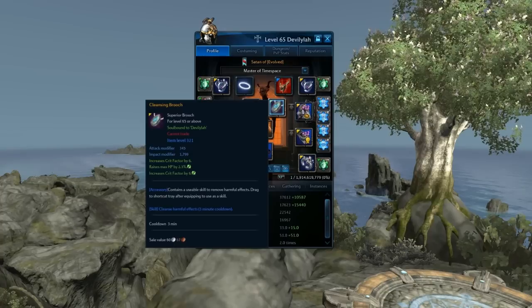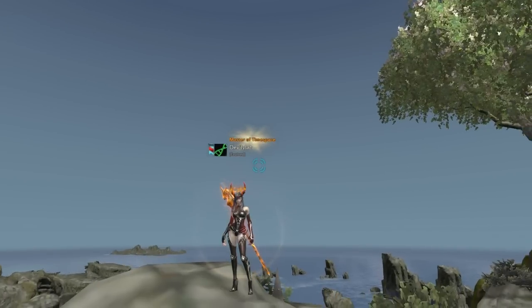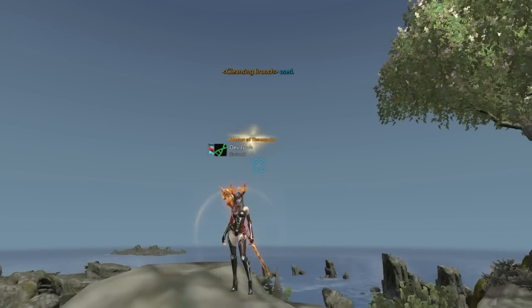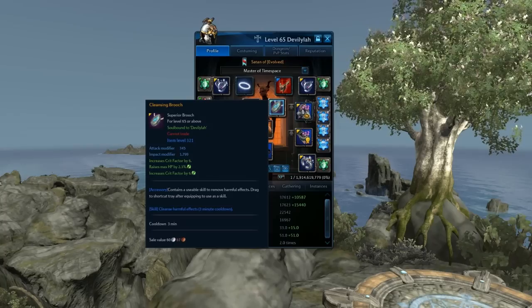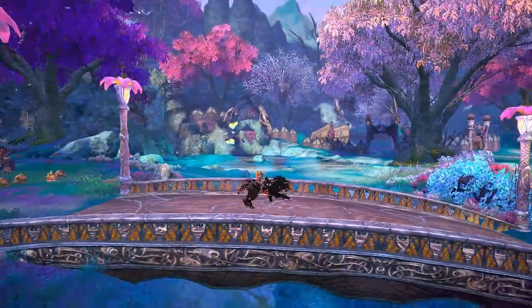As a brooch, I love to use cleansing one. In case you get stunned, you won't be able to purify yourself with your regular purifying circle skill. So you can use the skill from this brooch. Just drag this brooch onto your skill bar, and you will be able to use it every 3 minutes. For stats on my brooch, I go for HP and crit. And that is more or less all about your gear stats.